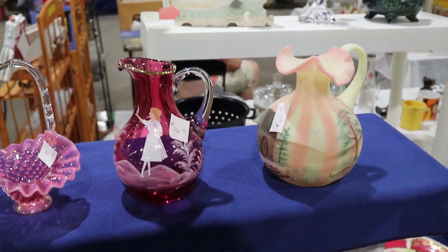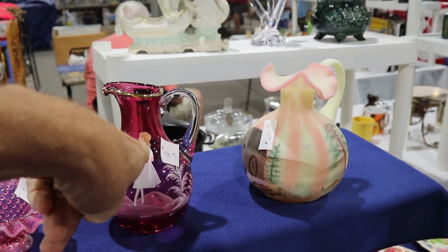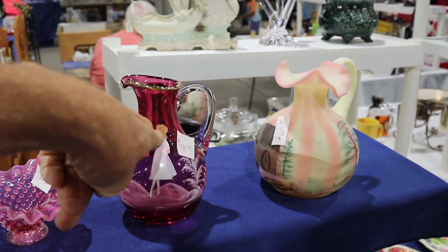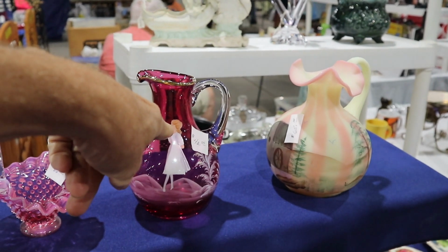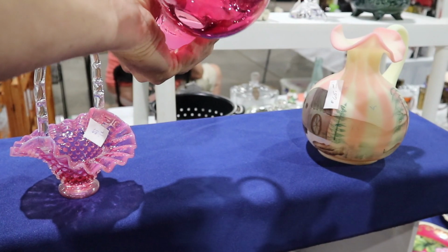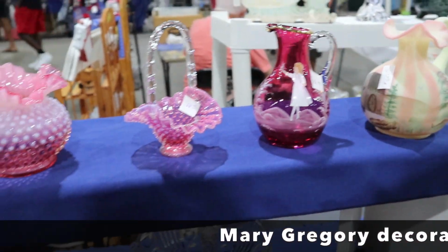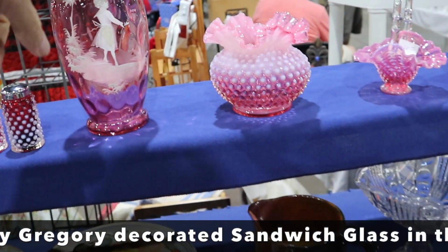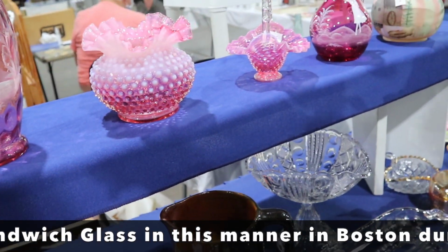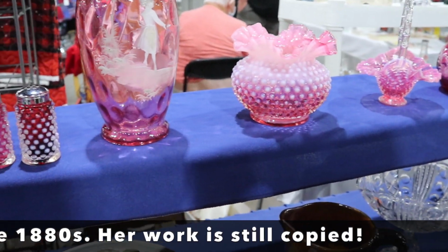With the cypress. And then next to it, this is Mary Gregory, and if it's colored in the face, if it's pink rather than white, that usually means it's European rather than American, and people make a small distinction for that. This is probably later 20th century, but it's nice. This is an original one, or an earlier one that started in the Victorian era, and it was a style of painting named after a woman artist.